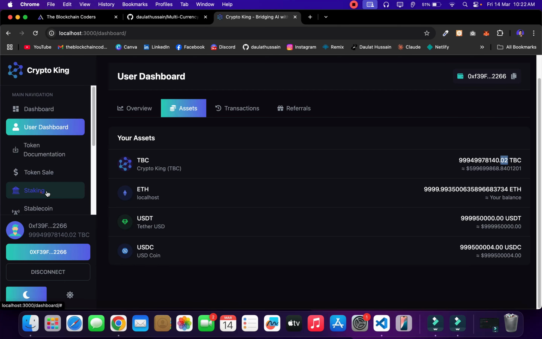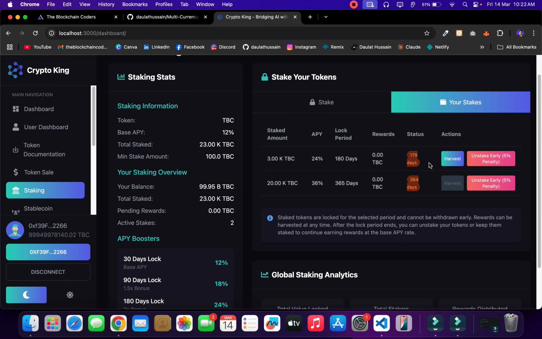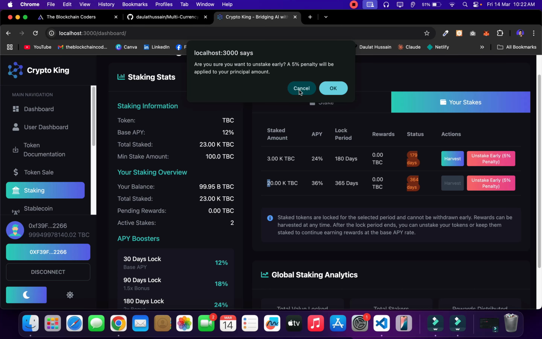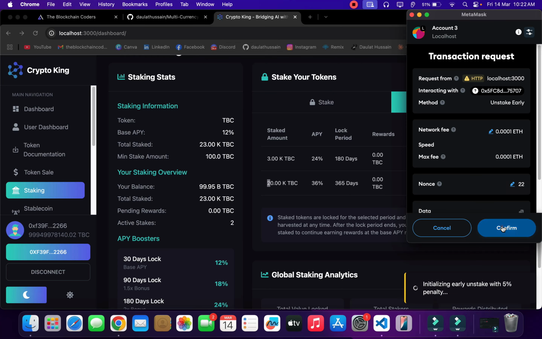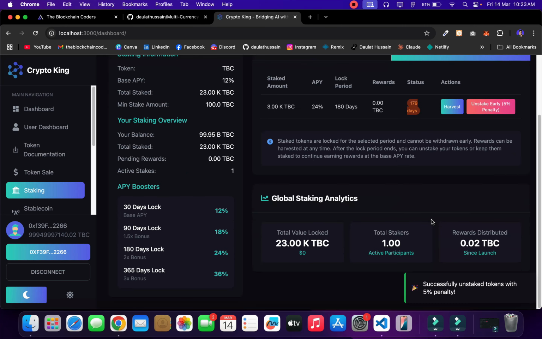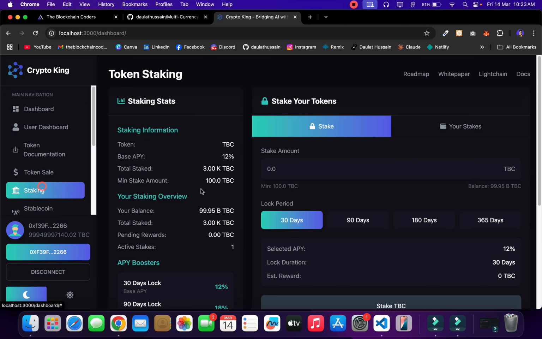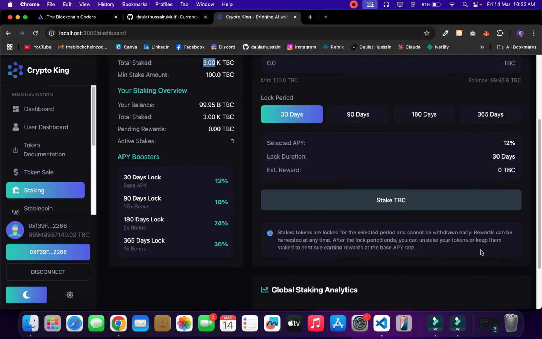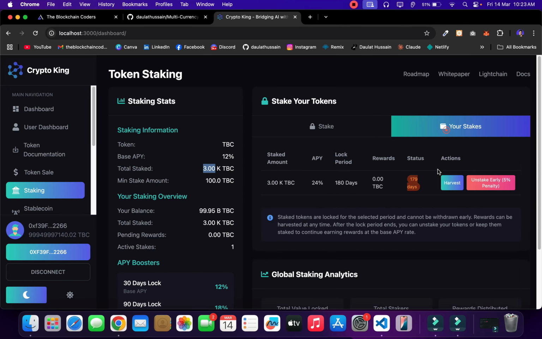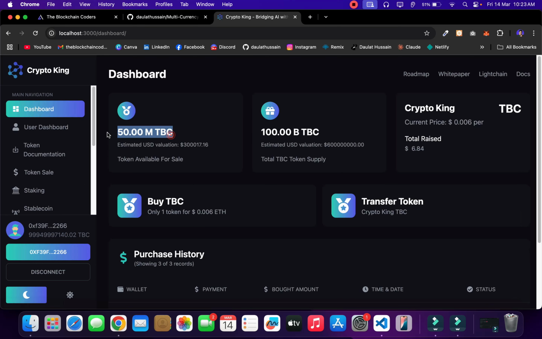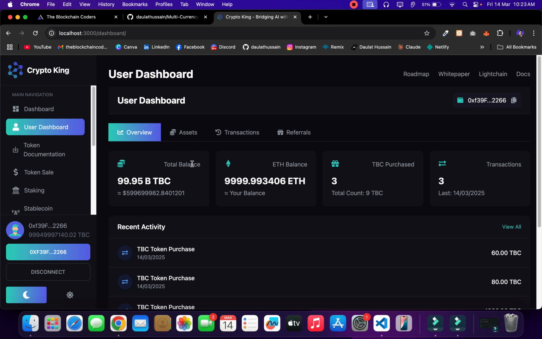Now what I want to do is withdraw the investment I have done, or I can do the harvesting from here, but I want to withdraw my investment. So I can click on this and I will pay a 5% penalty, and this penalty will go straight away to the contract. So click on this and I have to confirm, and here it's processing. Click on confirm, and the withdrawal is completed and I have withdrawn my token. Reload the page. It will take a little bit of time, and now you can come back here. You can see my investment went down, and right now we have only one investment, and you can see right up here in the dashboard the fund went up because of the penalty we have paid.